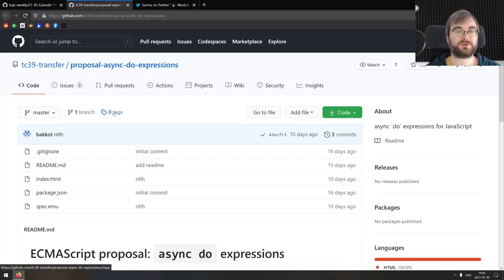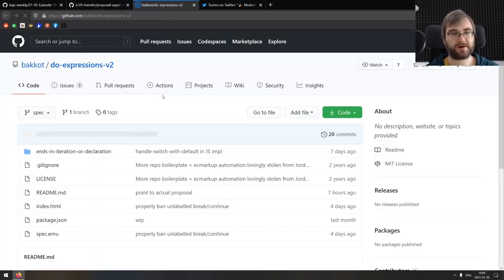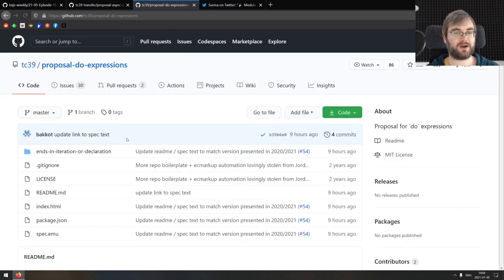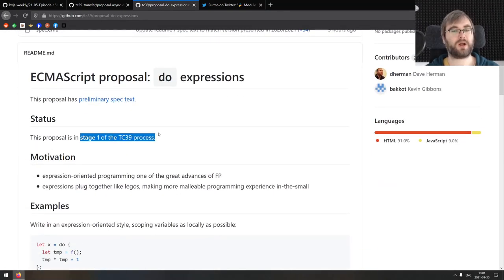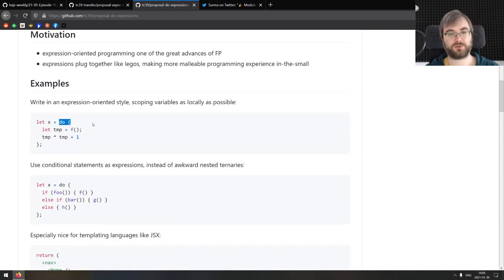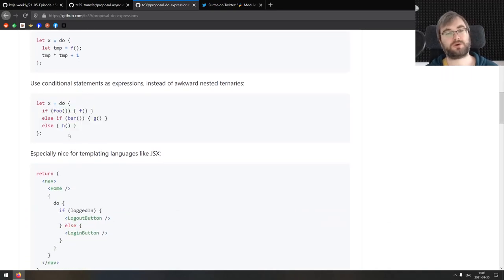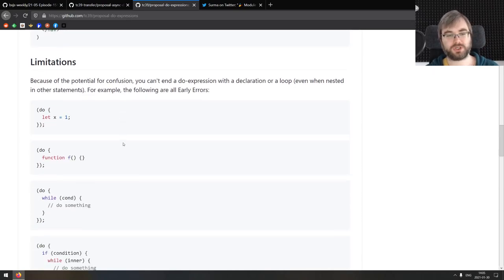Another thing we got here related to ECMAScript is the ECMAScript proposal async do expression. So if you remember, there is a do expressions proposal that's been out there for quite some time. I'm not sure if it's been in stage zero or stage one, but it is stage one right now, and it's been around for a few years now, I believe. The idea is that basically you can say do something and then execute code inside of that do, return it or implicitly return it, and then whatever is executed within the do clause will be assigned or used in the previous expression, right? So you can compute complex variables, you can use it in JSX, for example, for doing complex logic and so on and so forth.